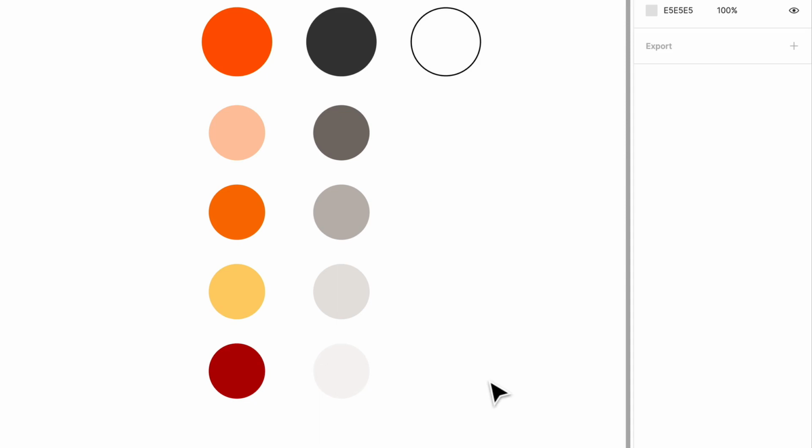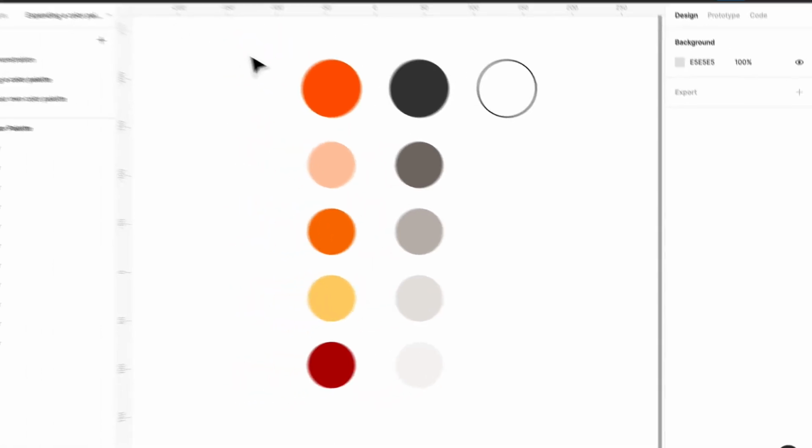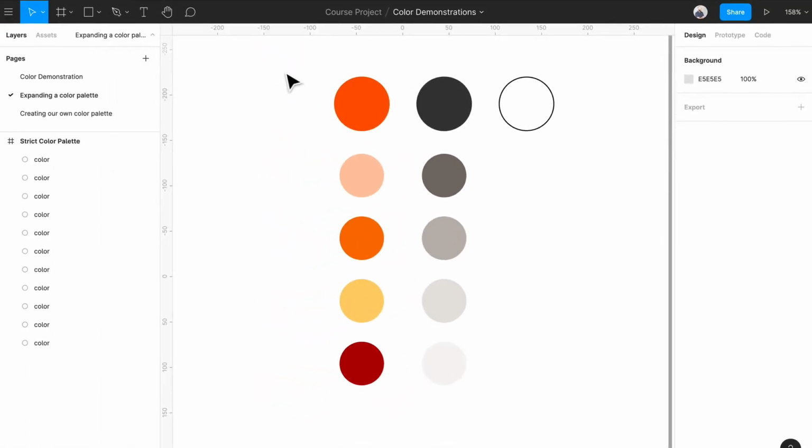Go out there, try maybe pulling an existing color palette from a website, like IMDb or an app like Facebook. Pull just the primary colors and you can even expand upon that and see what else you can come up with. Next, we're gonna create our very own color palette for our own client, Habitual.